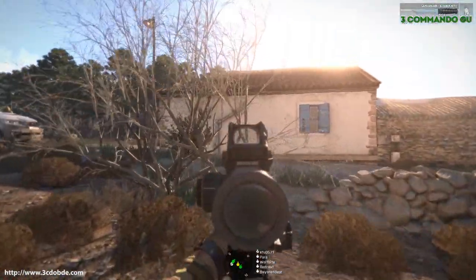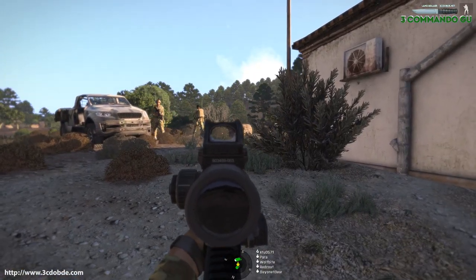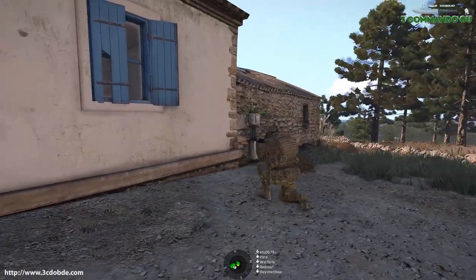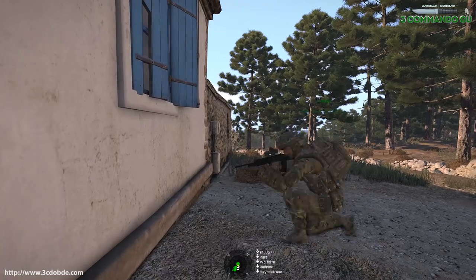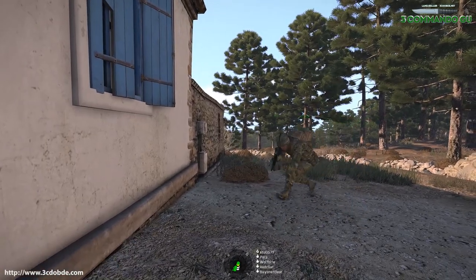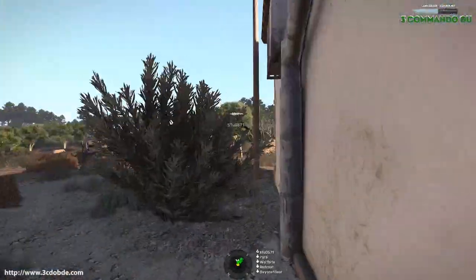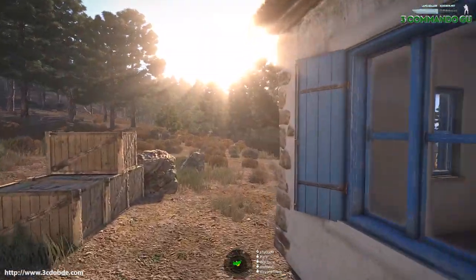We got friendlies at the building. Friendlies. Okay, 2-9, cover southwest. You want to move back up around? Yeah, go back around. Yep. Alright, Woody, moving past you. Yeah, spawned at CP too. Nice, Stu. It's the easy way to do it.